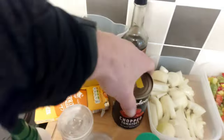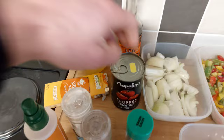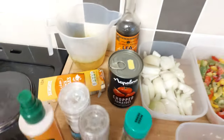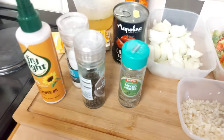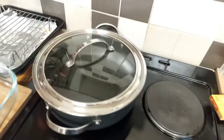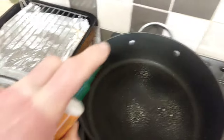A squirt of Worcestershire sauce. A tin of chopped tomatoes — if you see anything in my videos with these yellow labels on, they all come from the nice people at the food bank. Absolute stars, they do a very good job, very good service. A handful of mixed herbs, salt and pepper, and some fry light. I'm going to put my pan on, spray it, and just warm my pan up.